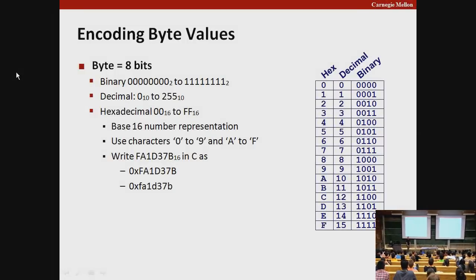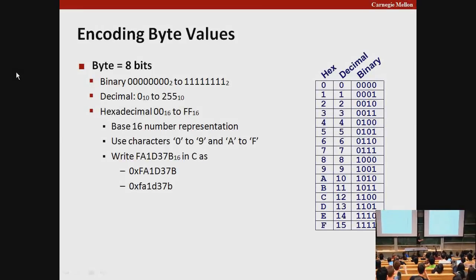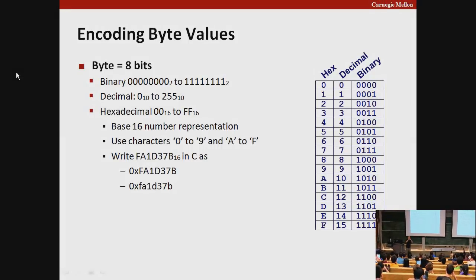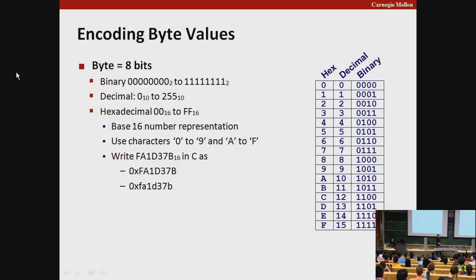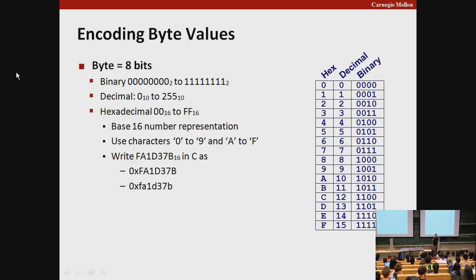The good thing about it is it's a power of 2 system. So every 4 binary digits can be represented as a single hex digit. That's really nice because I have these groupings of 4. And if I want to know what bit 10 is, I only have to decode one of those groupings. It's very easy. Decimal is much harder, because decimal is not a power of 2. So you can't tightly group the bits.